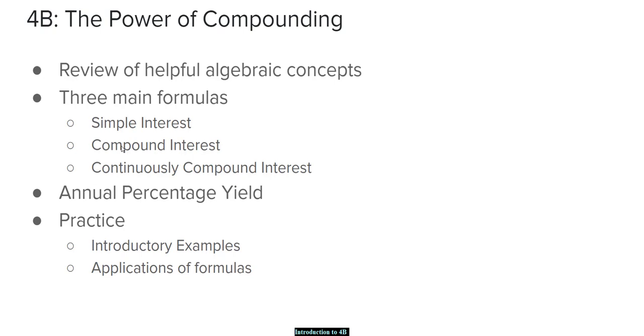And though the variables in our book might look slightly different, it's most likely the same formula you have used before. And then thirdly, we will discuss continuous compound interest. In this formula, you will use a letter E. E is an irrational number similar to pi. I want you to find this on your calculator, locate this so that you understand how to use that properly in the formula. You will also discuss annual percentage yield in this section. Throughout the homework, you will work problems which are very similar to real-world concepts that you could encounter as an adult.